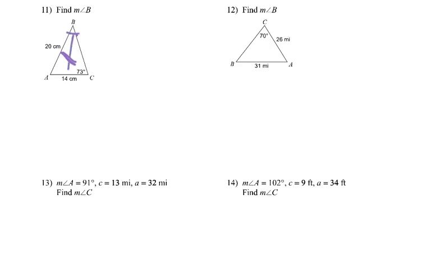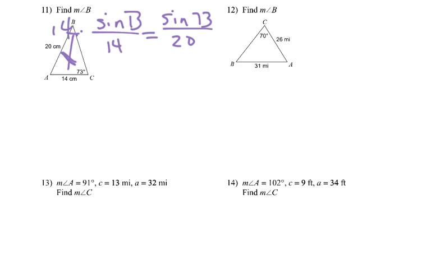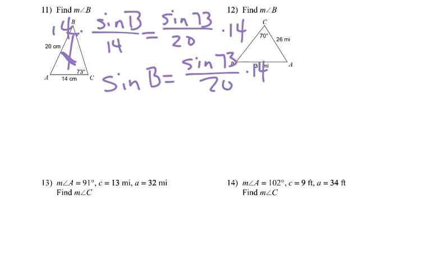I know it's side, so this time I write sine of angle B on top because that's what I'm looking for, and which I can do as long as I make the other side match in format. Okay, now I'm going to start out by times-ing by 14. Problem is, this won't give me my answer, not quite as easy as the other way of doing it, because I've got to separate that sine from B.